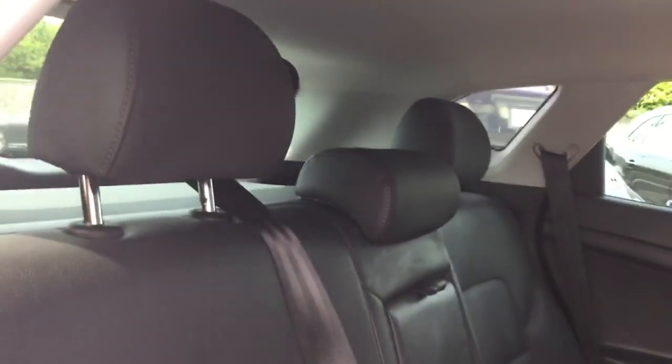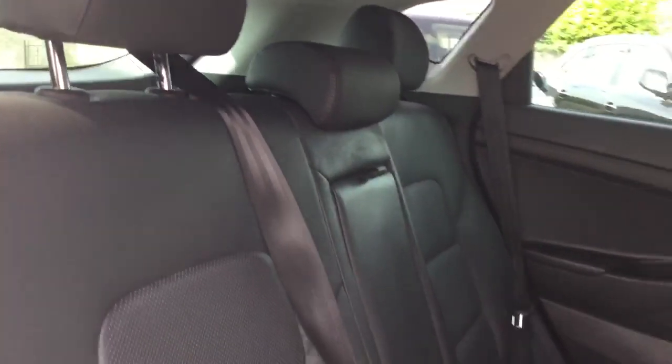So, and I promise I'm not trying to give you a big sales pitch, it is a particularly nice car. 3 head restraints, 3-point safety belts, armrest in the centre which folds out with a drinks holder, and then over here Isofix, and over on the other side Isofix in through there as well.